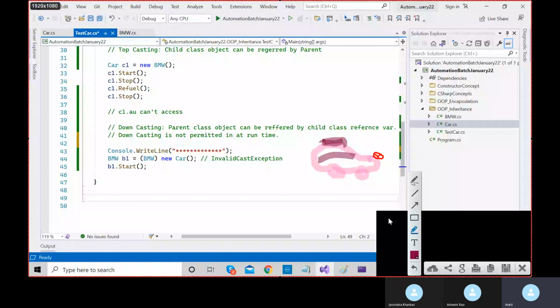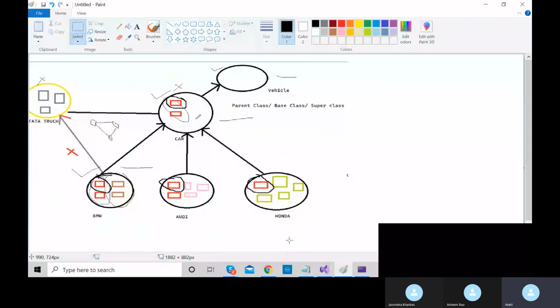Now, as I told you, we cannot have multiple parents, but we can have multi-level parents. Multi-level parents, I mean to say, just like we have this vehicle class. Initially we were having this car class.